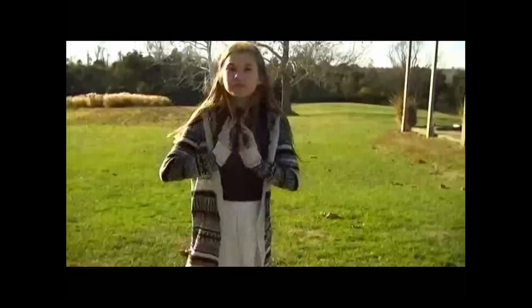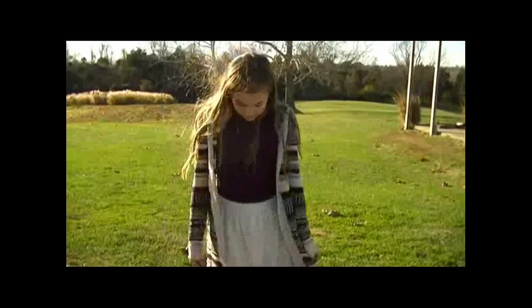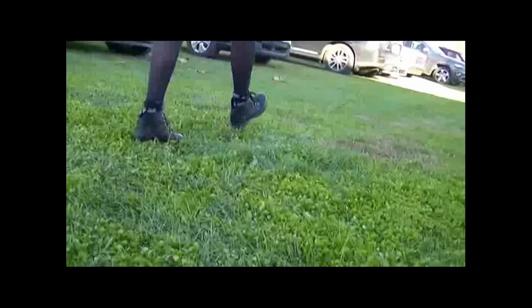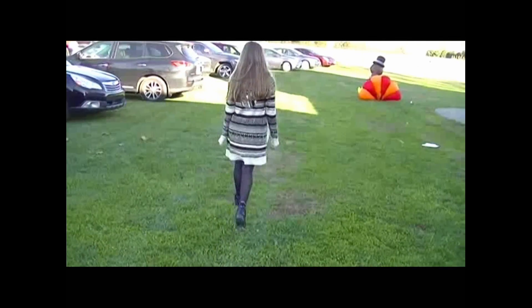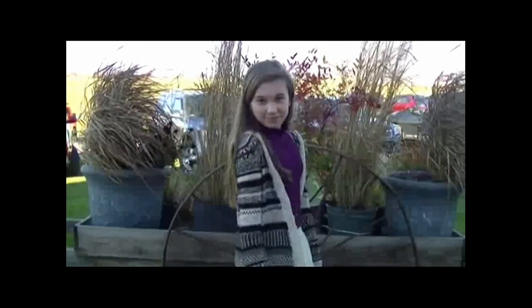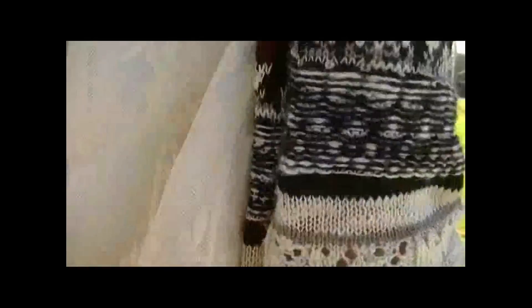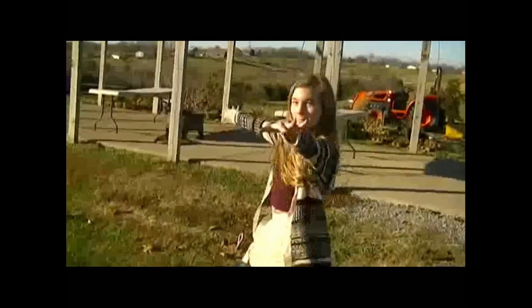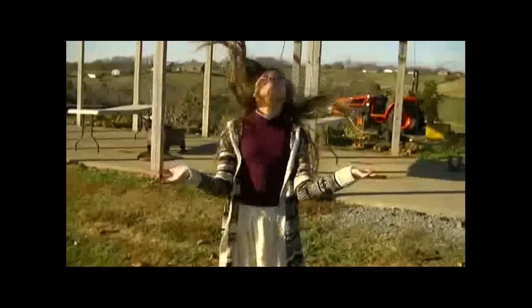So for the first outfit — and sorry guys, I do have a little bit of a cold so my voice is going to sound weird — I'm wearing these super cute black booties that I got from Candies, which is sold at Kohl's. I'm wearing some black tights, a red printed cardigan that I got at TJ Maxx, a white lace cream skirt, and a burgundy turtleneck tank top. It is super comfortable, super warm, and really easy to hang out with your family in.